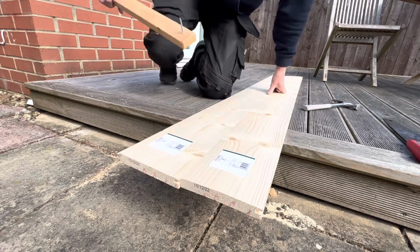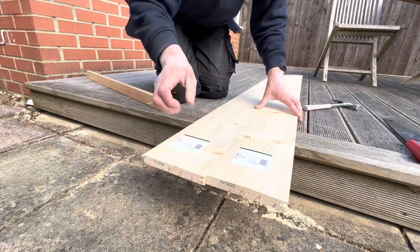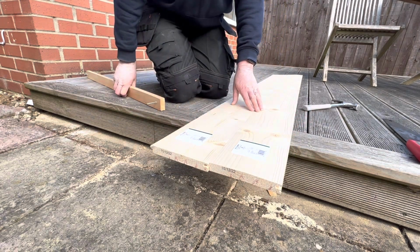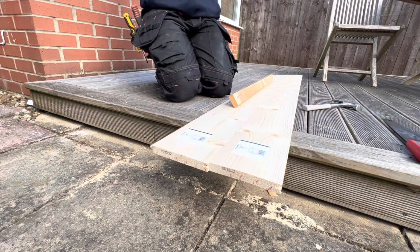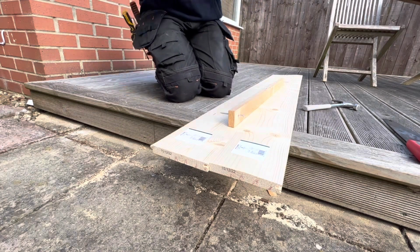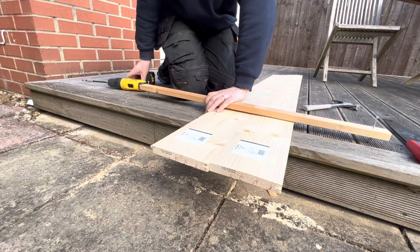Right, so I've got my boards pushed together. These are tongue and groove boards, so they've got a gap going down. That's why there's a little bit of a lip on this side, so it slots together nicely. Now I'm going to take off the end. And yeah. I've also got my homemade clamp as well. Just makes my life a lot easier.